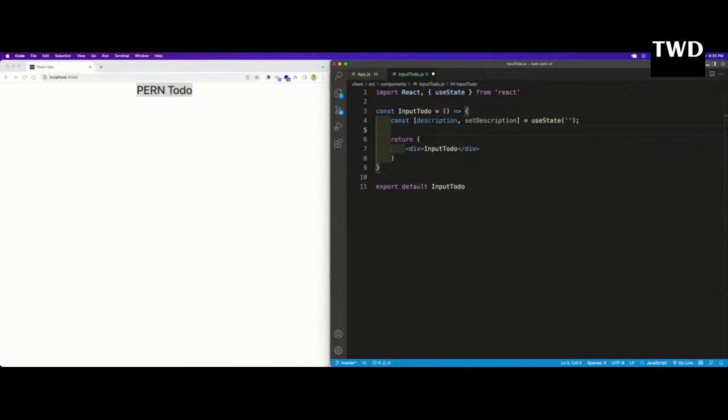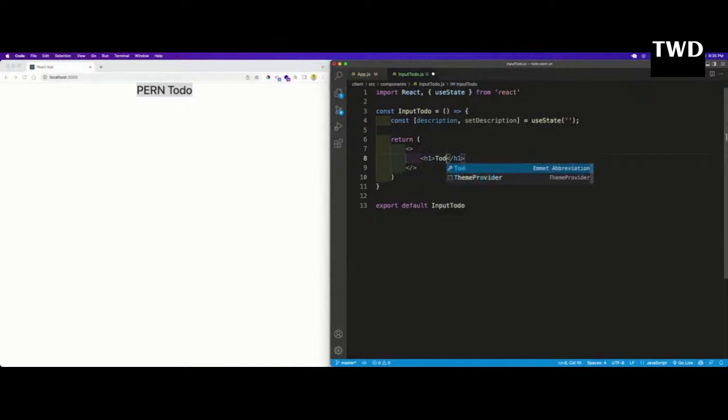Then we'll go here and add all the Bootstrap classes.